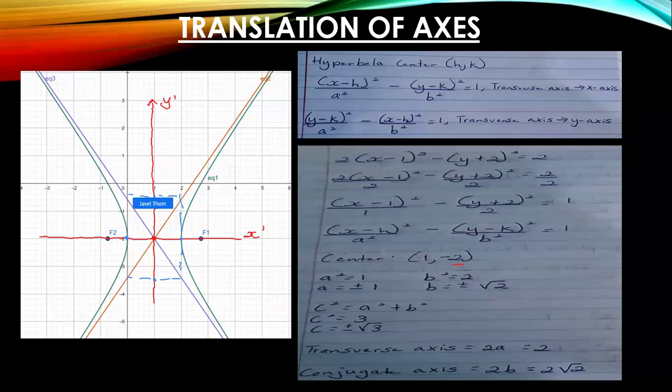Now when you connect the points, you can now draw your asymptotes. If you look here, you will see this purple line and this orange line. Those are our two asymptotes. This will be our positive asymptote, the one over here. This is our positive asymptote. Over here, this is our negative asymptote.